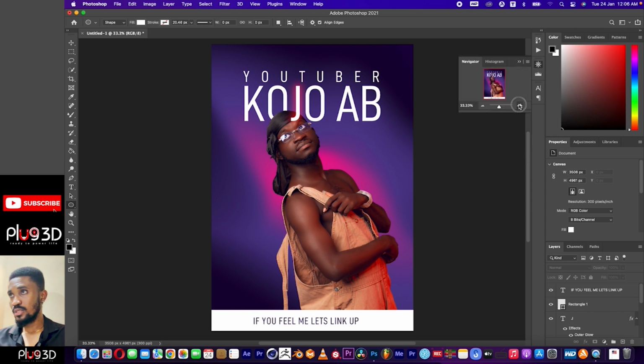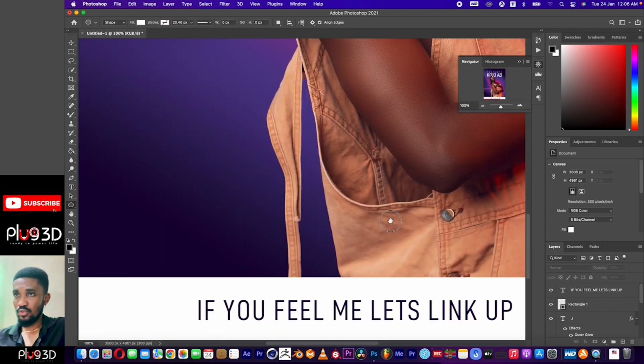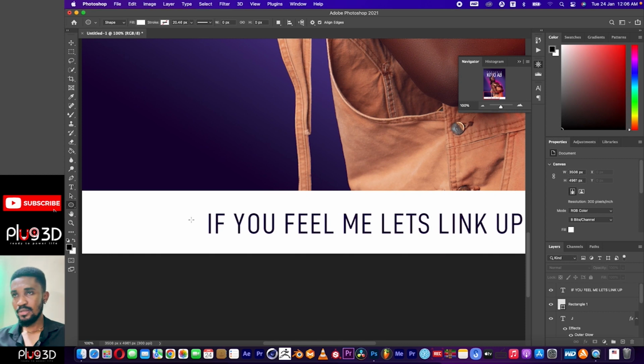Then let me quickly zoom in. I don't want it to be that big, so that's why I'm zooming in. Then I'll click and drag. You see, guys, if you click and drag like that, it will be difficult to get your circle the way you want it. You might think it's okay, but it's not. So quickly, you just hold down Shift, and that's all. You see what's happening. If I leave the Shift, see what happens. But if I hold down the Shift, it gives you the exact thing you want.